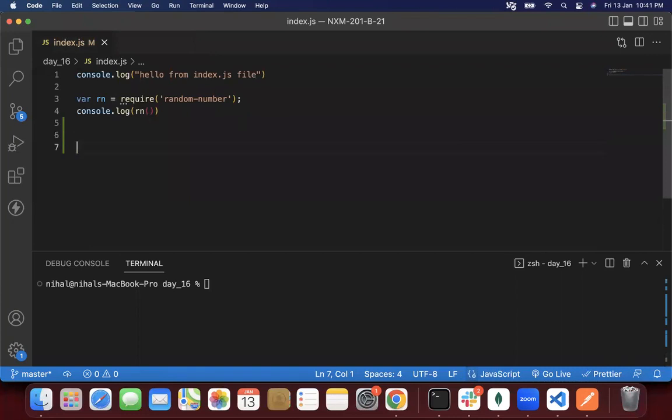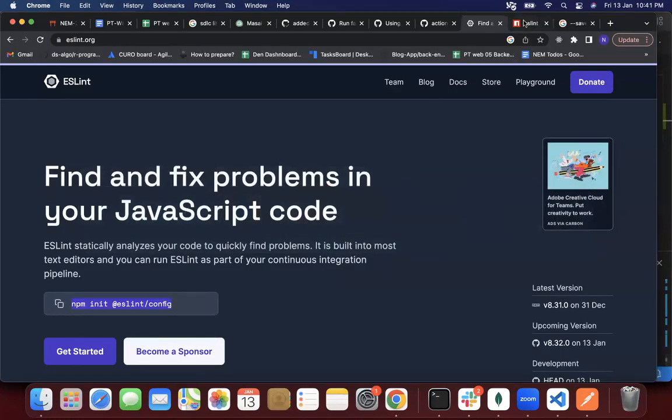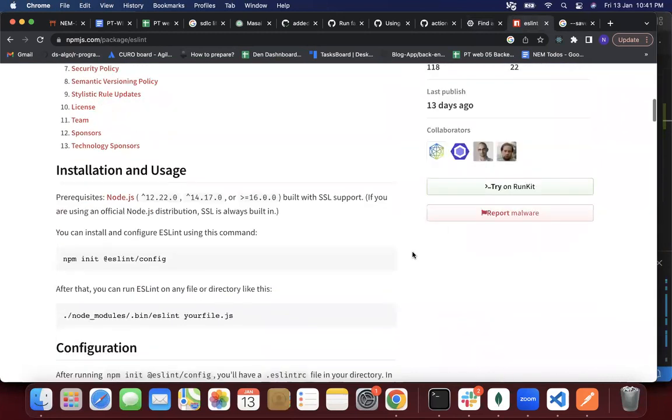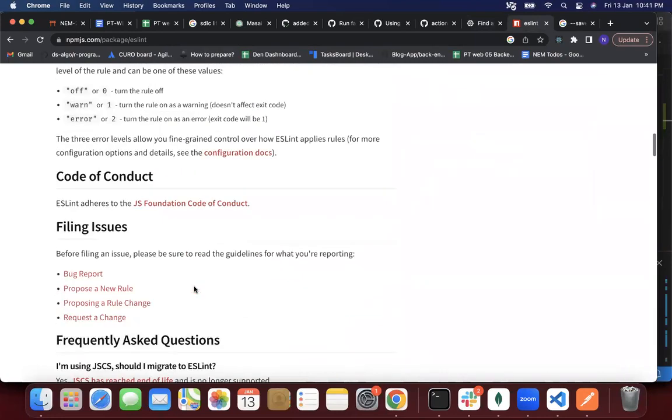Yeah. Now, this is what we did till now. It has nothing to do with GitHub Actions. It's just a linter thing that you can learn in the content week or somewhere and use that as well. Okay. Now let's try to run the linter for our index.js file. Okay. So let me see the syntax to run that. npm init ESLint config. Yeah, that's what we have done to define a default configuration.